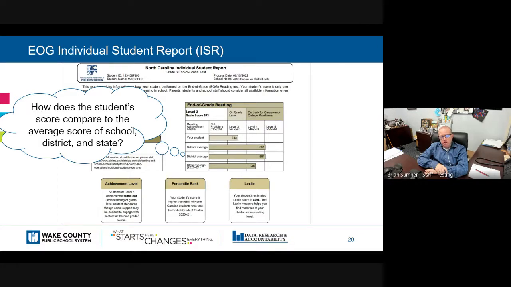But for elementary schools, the parent portal is not turned on yet, so we will be sending paper individual student reports home to the families in elementary schools. We hope to get those out sometime around the middle of July, depending on how long it takes to print everything and get everything formatted the right way. It may get closer to the end of July and early August, but our goal is to try and get these out as fast as we can in July.